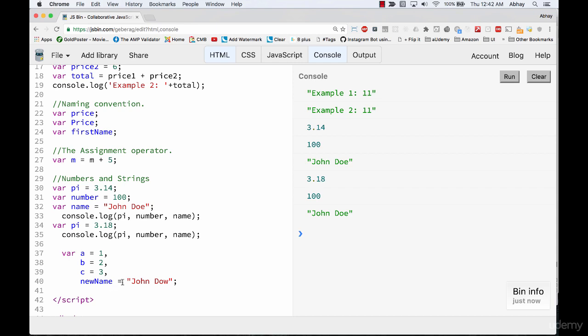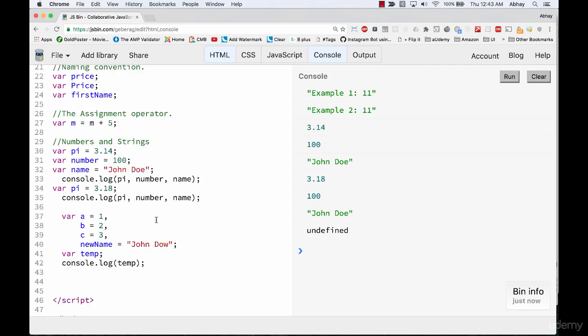Now, whenever you declare a variable temp, and you just leave it and you try to put an output and see what this temp value holds, the answer would be that it will be undefined. So undefined is the value that gets assigned whenever you declare a particular variable, so that whenever you want to check for a condition saying, hey, if this variable holds a value, and if it doesn't, you'll get the value as undefined.